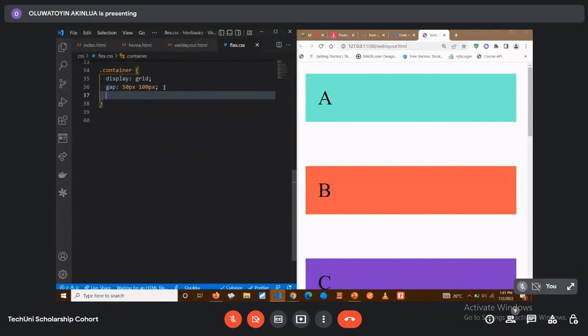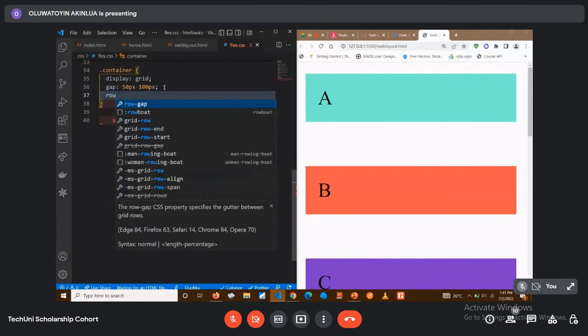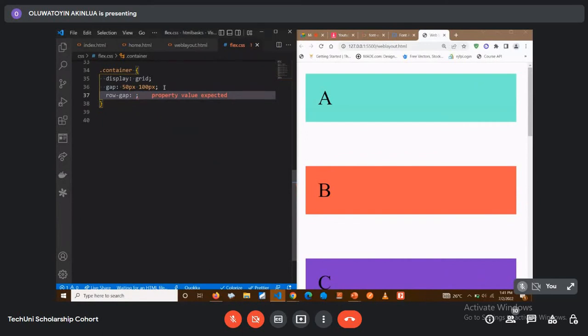So there's still one thing that we will add for it to display the way we want it to display. But I just want us to get this gap first. Now the row gap is 50.